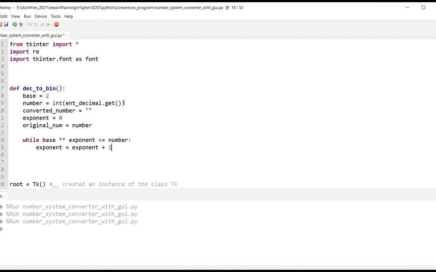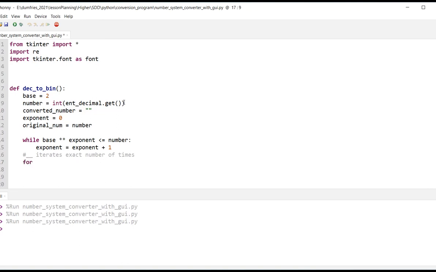We're using that to get our place values so that we can then iterate. So let's put in our comment, iterate exact number of times, and we can do that because we've just created that exponent to help us with that.